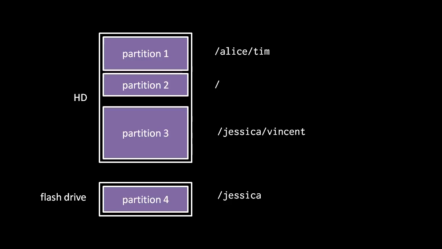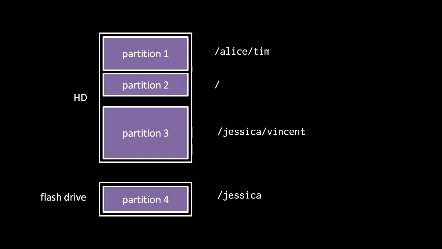In Unix, things work quite differently. Rather than assigning each partition its own drive letter, each partition is mounted to a directory. So first off, in any Unix system, when it boots, one partition must get mounted to the root directory, designated with just a single slash. Once mounted, the root directory in that partition is now synonymous with slash. So the file path consisting of just a single /, that is synonymous with the root directory of the partition mounted at slash.